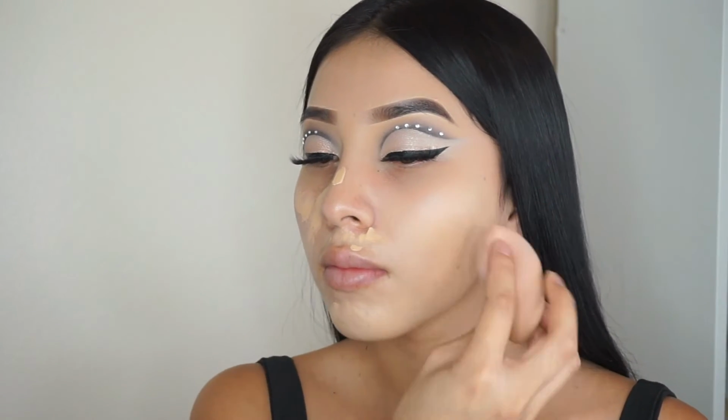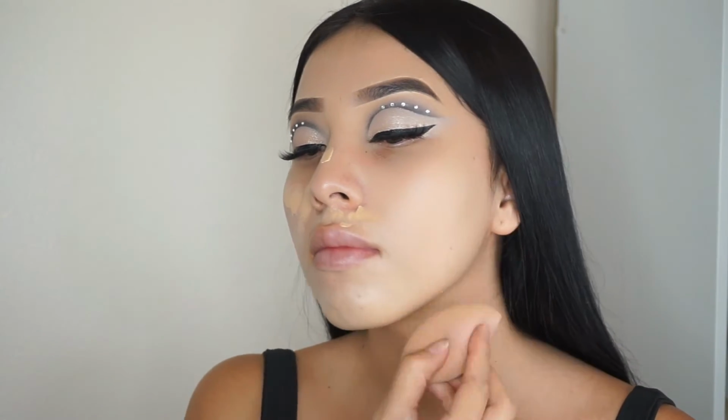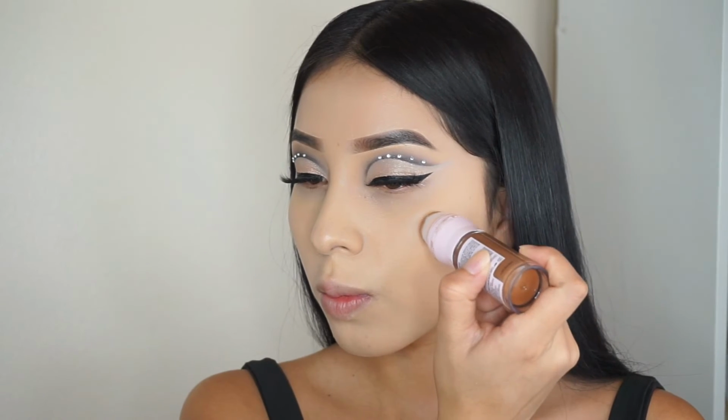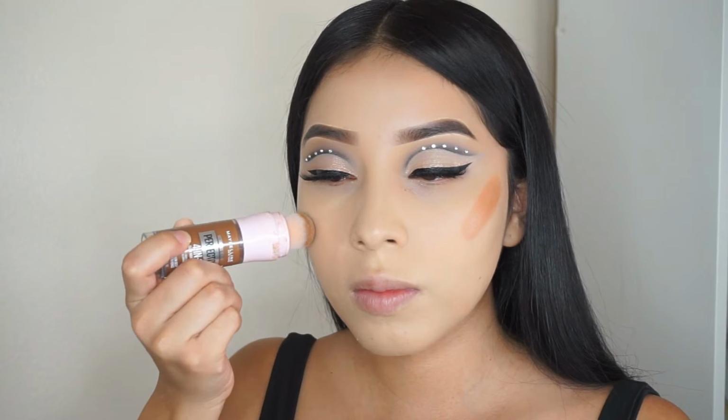And I'm also going to be applying foundation. Sorry, I kind of got stuck right now looking at what I was doing. I forgot what I was going to say, but I'm going to apply foundation. I did prime my face before all this, by the way. And I'm going to move on to concealer, contour, and you know, all that good stuff.